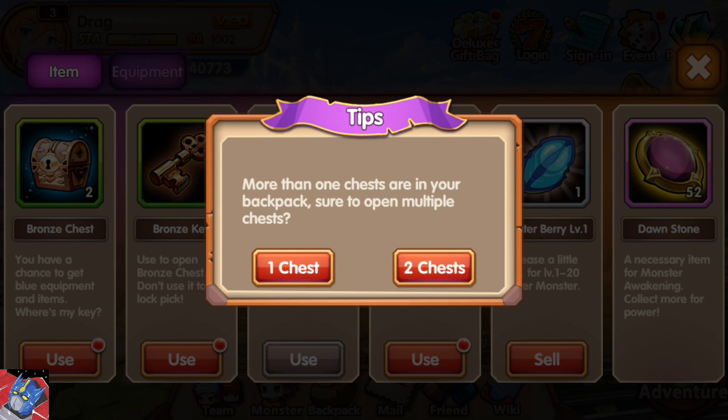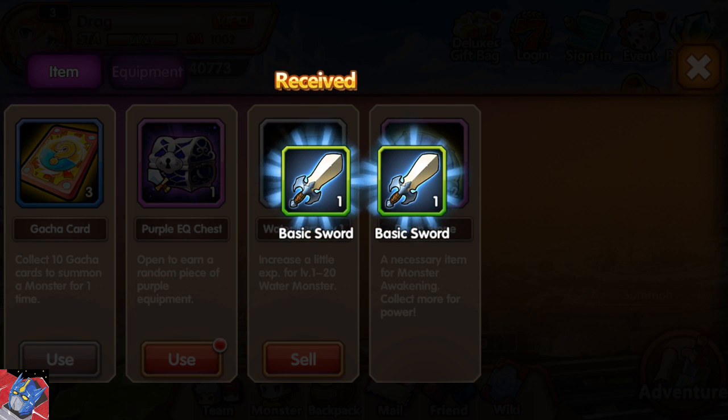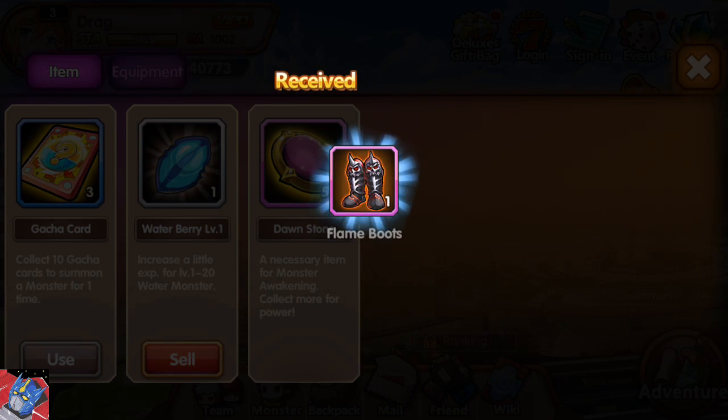Now, you can choose to open 1 chest at a time, or you can open up to 10 at a time. For simplicity's sake, I'm going to open both the bronze chests at the same time, and I got more equipment. Now, you don't always get equipment from chests. Sometimes you get dawn stones, poke stones, and other items that are really useful. So, up next, I'm going to use the purple equipment chest, and so I got a purple piece of equipment.